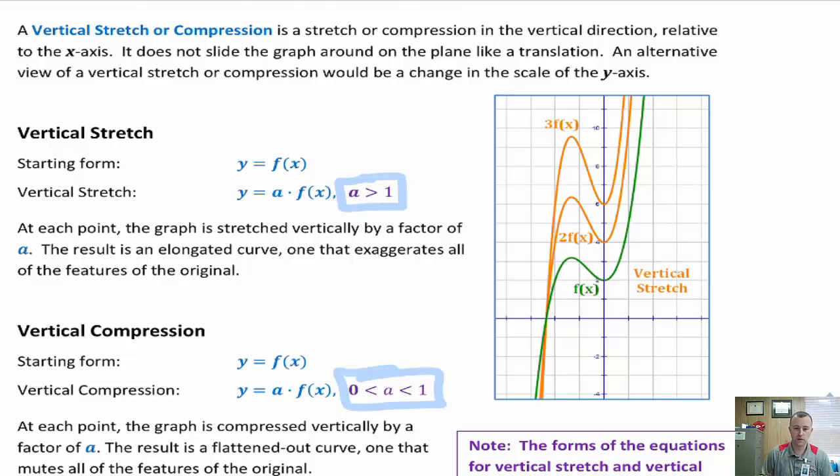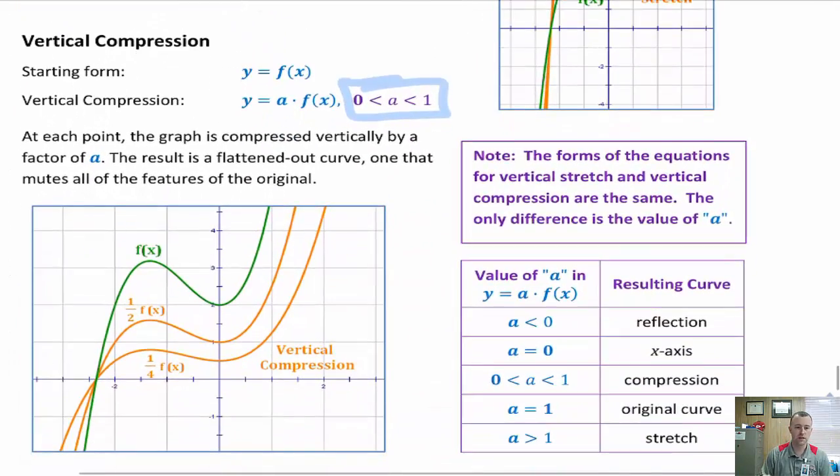So that's going to be a vertical stretch, and a compression, as you can see, it'll make it a little bit flatter. You see that green graph, that's your original function. Well, if you multiply by a fraction, it's like you're smashing that graph, so it's going to get a little bit wider, and the values are going to go down. They're not going to go up as far or as fast. So that's going to be your vertical compression, and again, that just is a number being multiplied by your function that's somewhere between 0 and 1.